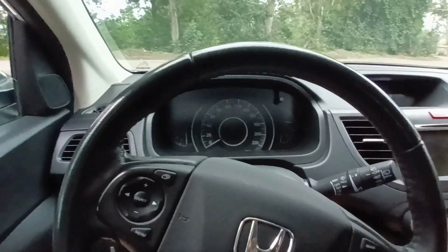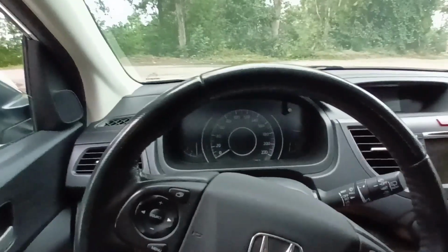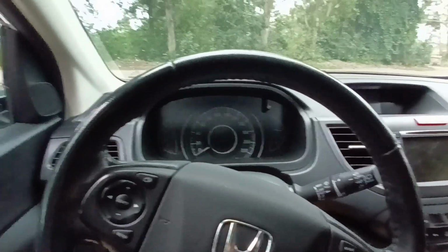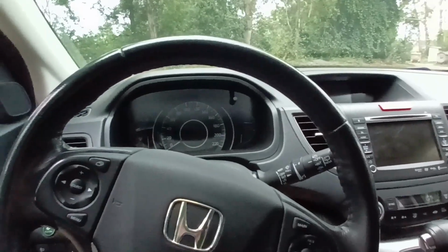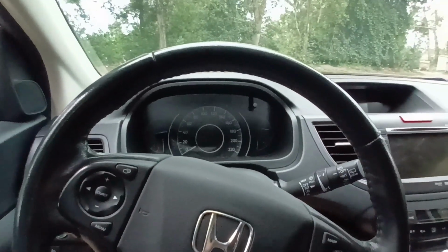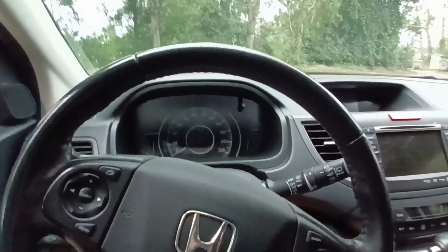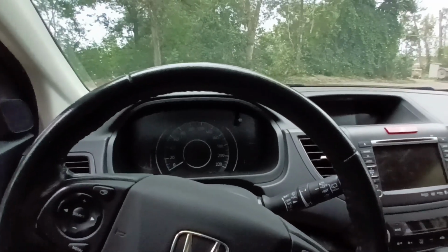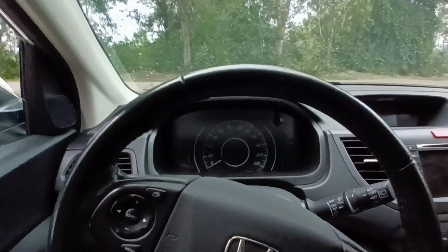If you go for a newer Honda CR-V 2017, 2019, you will get a 1.5 turbo engine, which is not as great, not as durable. Yes, it's fun to drive, it's good, but it's not as durable as you may want it to be. And the CVT transmission for this vehicle means that you will not tow anything, and you will probably replace this transmission in 100,000 miles or something like that. And this is a bad idea. This is a bad idea for your budget. So buying this kind of Honda, that's a bad idea.